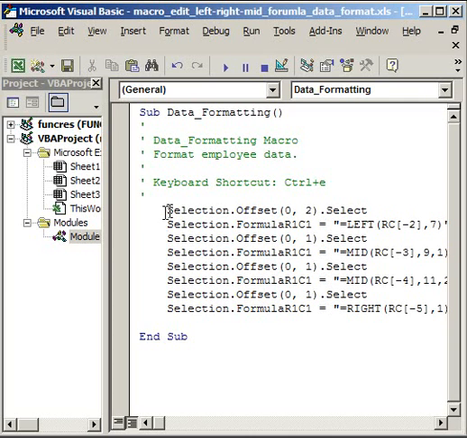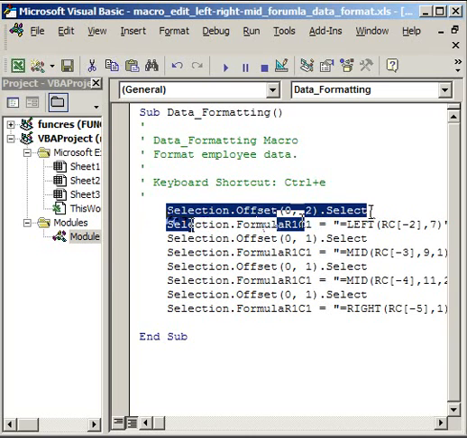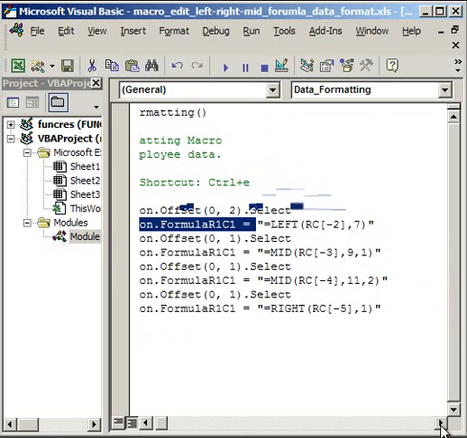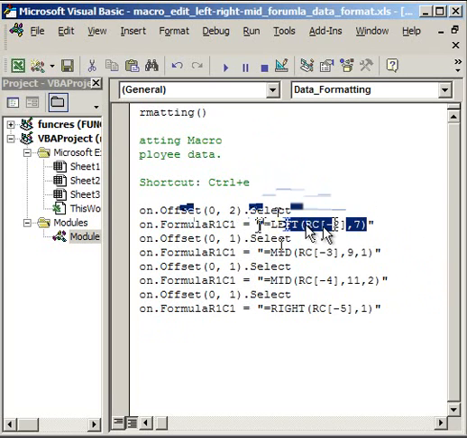Now the last thing I want to do is explain the second line here. So this does the selection of the cell, and this is the formula that's going to be run in the cell. Now, you'll notice there's an equal sign and then quotations. Everything in the quotation is what goes in the cell. So this goes in the number column, and it's the exact formula that I typed in earlier. Equals left, then you have the cell reference and the number of characters I want.